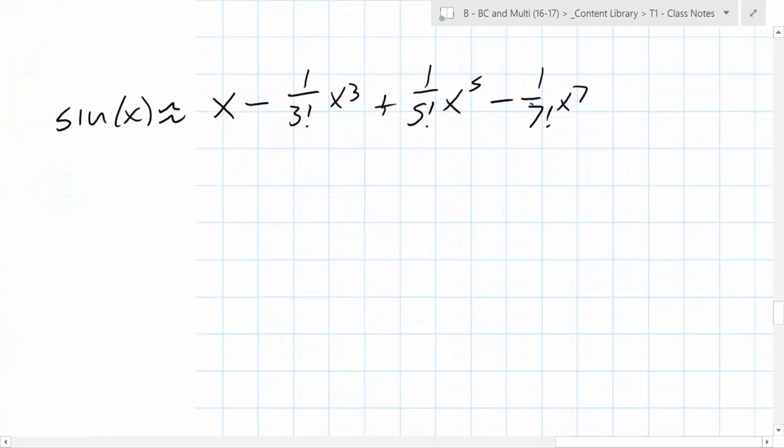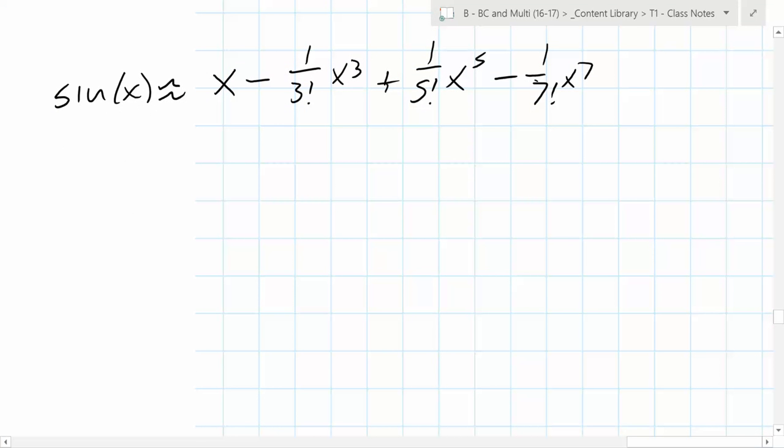Now here's the thing. Let's look at this just to give you a preview of what's to come. What do you think the next term is? Raise your hand when you think you have the next term. Chip, what is it? Zero. No. Oh, sorry. Excuse me. Yes. The eighth degree term would be zero. So what's the next term that you would actually write there? You're absolutely right, Chip. I'm sorry. Ian, what's the next term? Exactly, x to the 9th over 9 factorial. Exactly. So it is that. Because sine, it nicely cycles, there's a nice pattern to it.